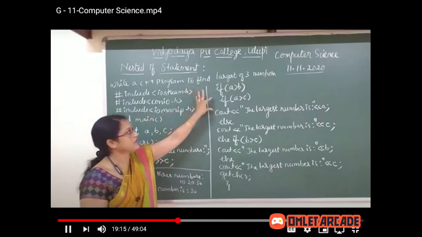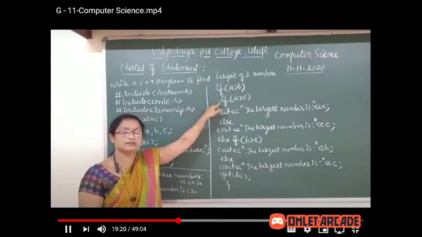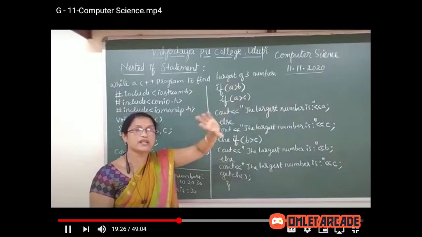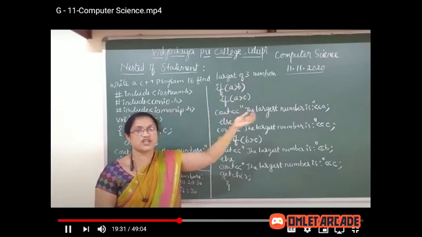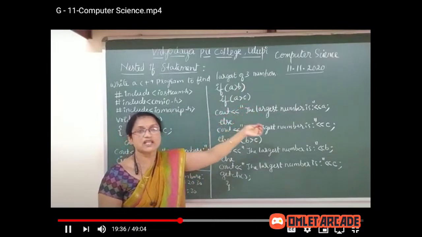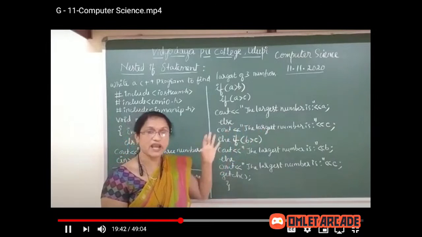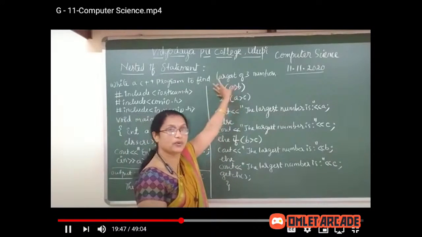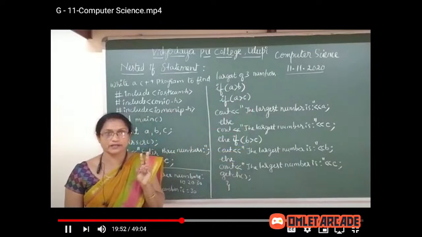Clear? Okay. So nested if is two ifs together. In case it is if else if, then you can combine these two expressions or conditions together by using the AND operator. So if A greater than B and A greater than C, the largest is A. Else if B greater than C, then largest is B. Else largest is C. That is if else if. The same program can be written using the if else if statement also, but here you have to combine two expressions or two conditions by using the AND operator.